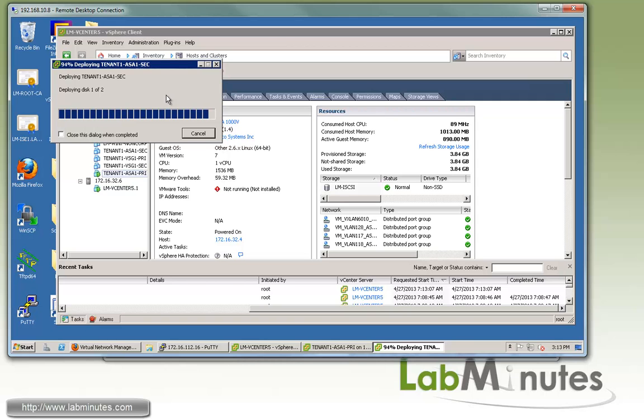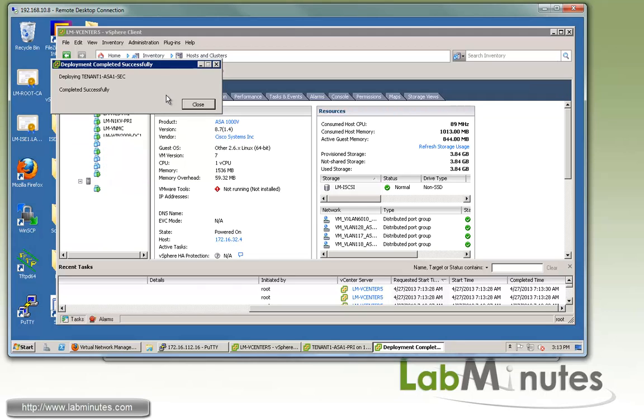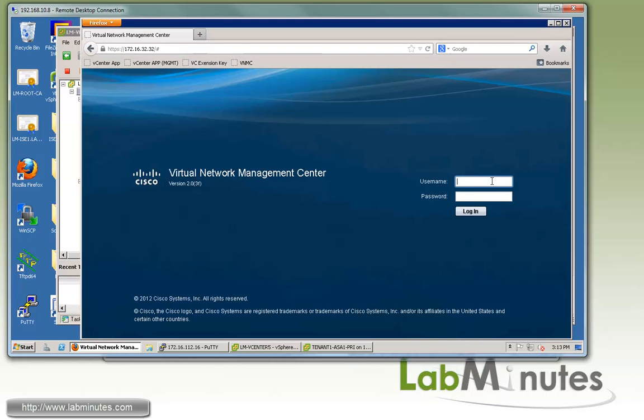Okay, while we're waiting for the secondary ASA to boot up, the next thing we need to do is to create a user on the VNMC. And this user is going to be used by the ASA to push up the config, unlike the VNMC mode where the configuration is performed on the VNMC and then it gets pushed down to the ASA. When you configure the ASA in ASDM mode, the configuration is actually done on the ASA itself, and then the ASA needs to have a correct privilege on the VNMC to be able to push things like security profile and make it known to the VNMC.